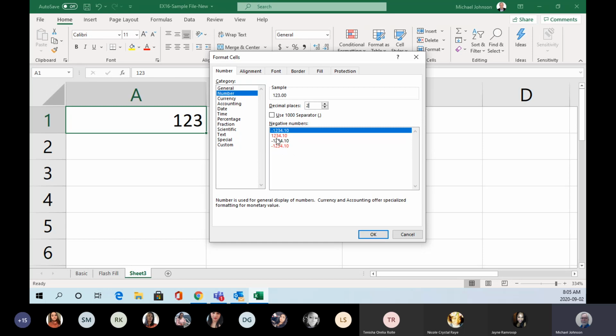There are different ways of representing a negative number. So if I choose the negative symbol in front, when I type in a negative number, it'll appear as red with a small dash in front of it. We can also use this little delimiter, which is a separator for thousands. It'll automatically put in a comma here simply because we added it in.